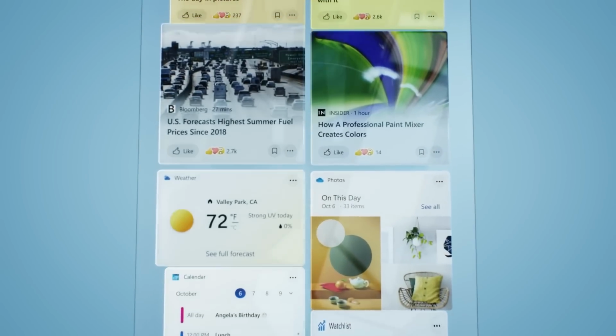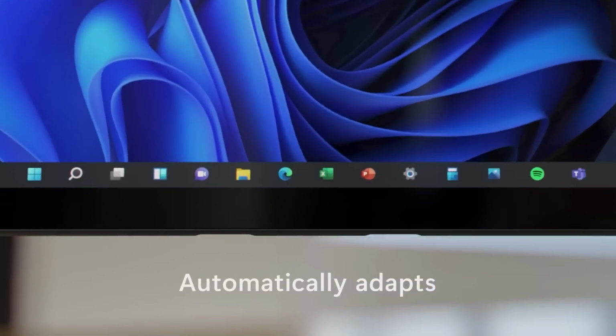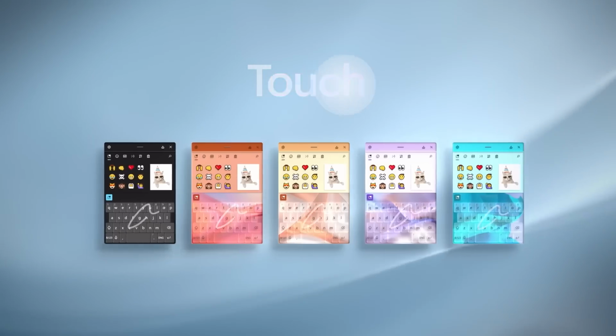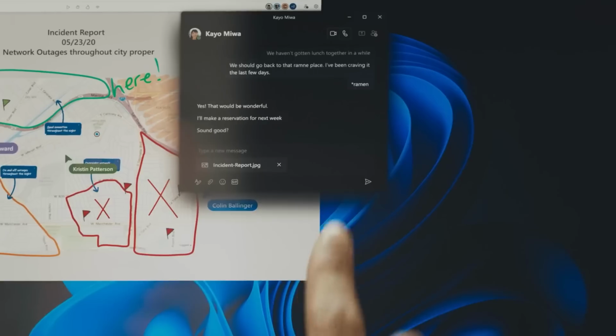But I think the question really is, what's beyond the Sun Valleys? Will there be a Windows 12, for example? I assume if they're codenaming this Sun Valley 3, it will still be a Windows 11 update. But will there come a point where we move on from Sun Valley and we start working on something else? We don't know at this point. It's early days. But a Windows 12, I think, is possible at some point in the future, but it doesn't look like next year is going to be that year.